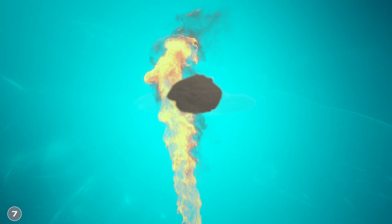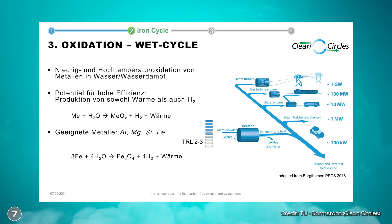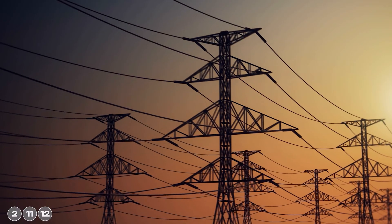In order to release the energy again — to discharge the battery — the process must be reversed. The iron is oxidized again, meaning it is brought back into contact with oxygen. There are two options for this: either you burn the iron, known as the dry cycle, or you oxidize it in water vapor — the wet cycle. The dry cycle with burning is currently more common. The wet cycle would be more interesting if hydrogen is to be produced on site as required, for example for local industry. Electricity generation is quite classic here: heat is released during oxidation, this heat generates steam, which is then converted into electricity using a turbine.